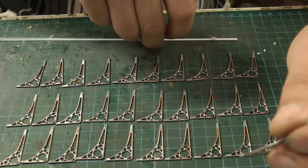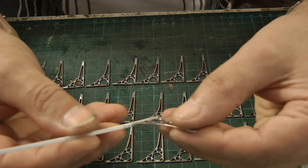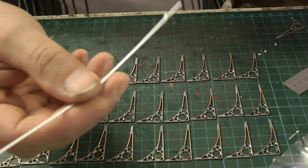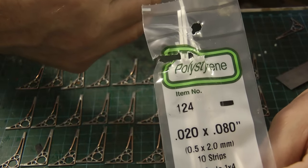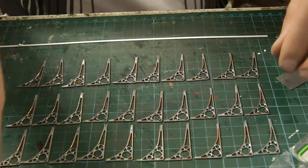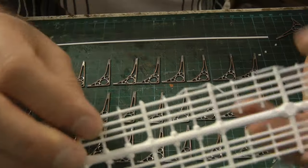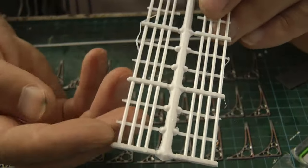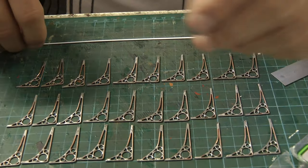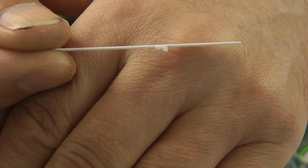Right, so where are we now? The next stage is to put a frame around the triangular part of the bracket so we can then mount them onto the building. So what I'm going to use for that is some 2mm by 0.5 strips, some 1.5 quarter round, and to finish off, because I've got no 2mm half round, I'm going to cannibalize this old fencing and cut out these, because these railings here are flat on one side and roughly about 2mm round on the other side. So it's a question now of cutting loads of 2mm pieces of quarter round and that fence to create that.